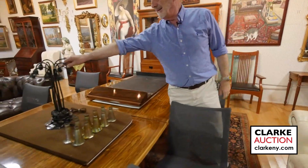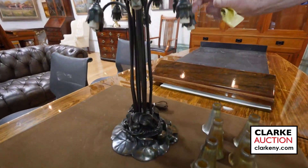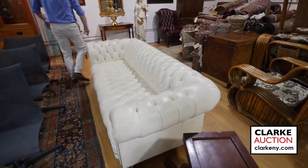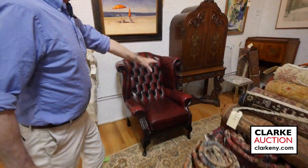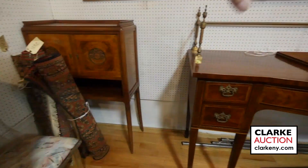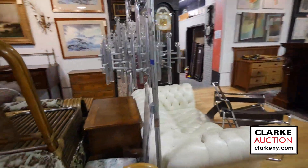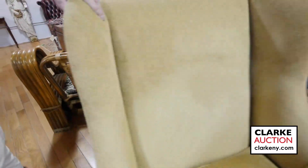We have this Tiffany lily pad lamp — wonderful patina on this. You can see it lit up or turned off with the shades on it. Here we have a nice leather Chesterfield sofa. Over here you can see we have mirrors and more sconces. Nice inlaid furniture with full griffins on the bottom. French Art Nouveau. Wonderful mahogany sideboard here — came from the same estate in Larchmont. That's a nice secretary bookcase. Under all those rugs there's a big L-shaped rosewood desk. We have this nice after Paul Frankel desk. Ralph Lauren chair here.